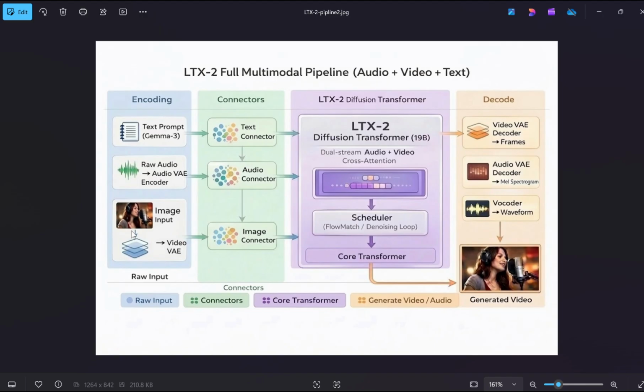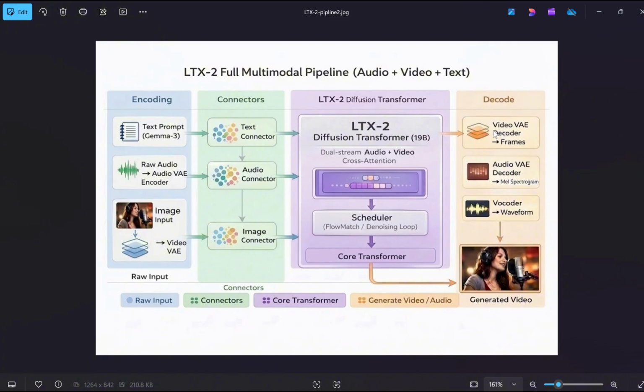Even a single input image can be treated as a one-frame video for latent encoding. The encoder part of the VAE analyzes the video and extracts the essential features such as shapes, motion, and color patterns, while discarding unnecessary details. The decoder then takes this compressed representation and reconstructs the video.